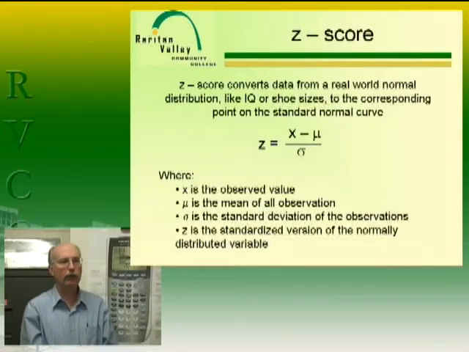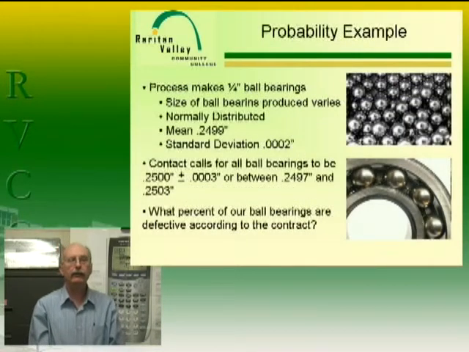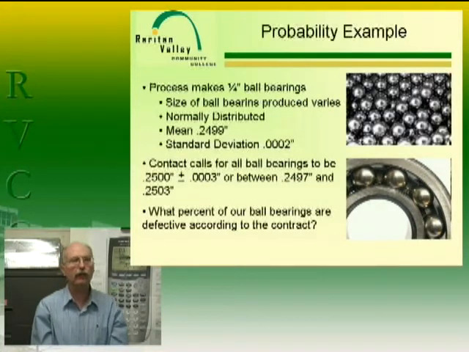Let's look at a real-world example. Suppose we had a factory, and we made ball bearings. And the ball bearings we made were about 1/4 of an inch thick. Now, the process that we have that makes those ball bearings isn't so precise that it can make every one exactly the same size. And in our factory, the mean of our ball bearings is actually 0.2499 inches, or just 1/10,000th of an inch smaller than 1/4 of an inch. And the standard deviation, the variation in those things, is about 2/10,000ths of an inch, or 0.0002.